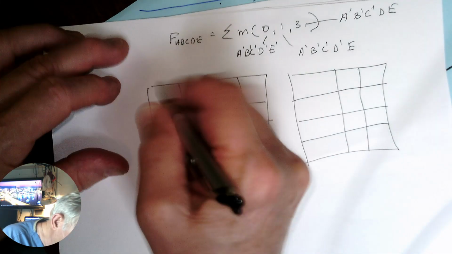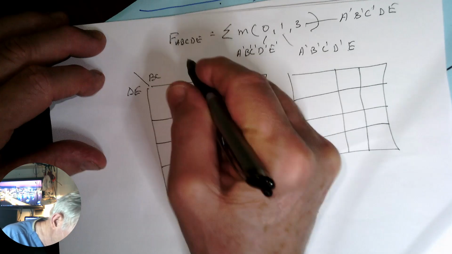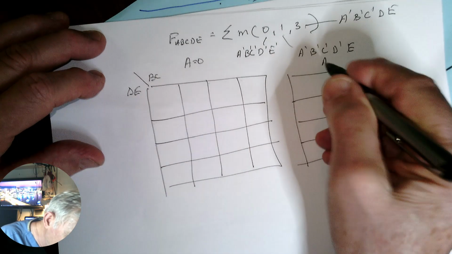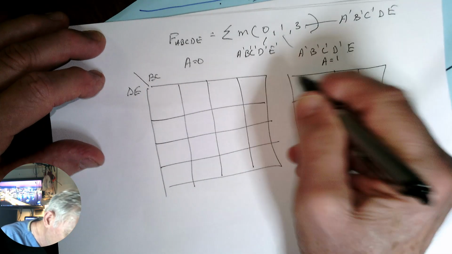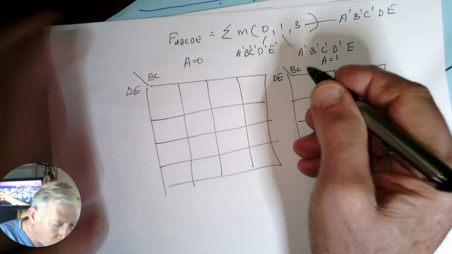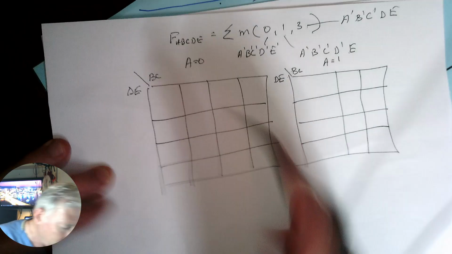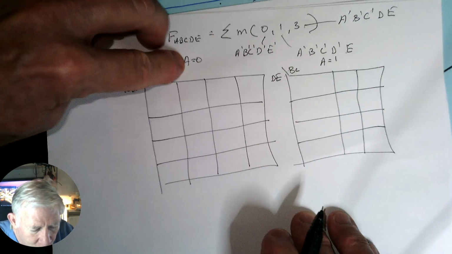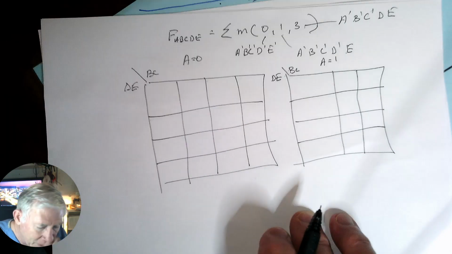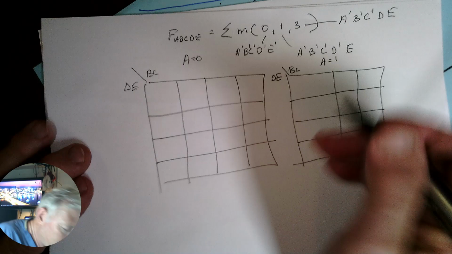So we'll call this map BCDE, and we'll say this is where A equals 0 for this whole map. And over here we'll say this is A equals 1, but the top row is BC and DE. Or you could pick the E variable, and then this could be ABCD with E equals 0, and this could be ABCD with E equals 1. So it doesn't matter how you pick it, but this is how you do it. So let's plot these in this crazy map.